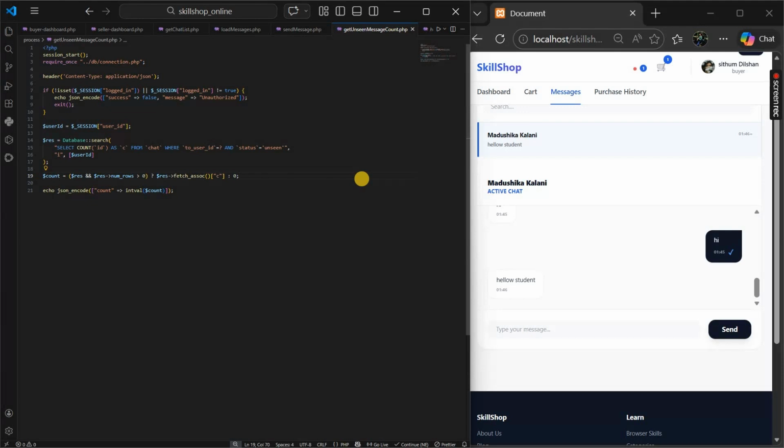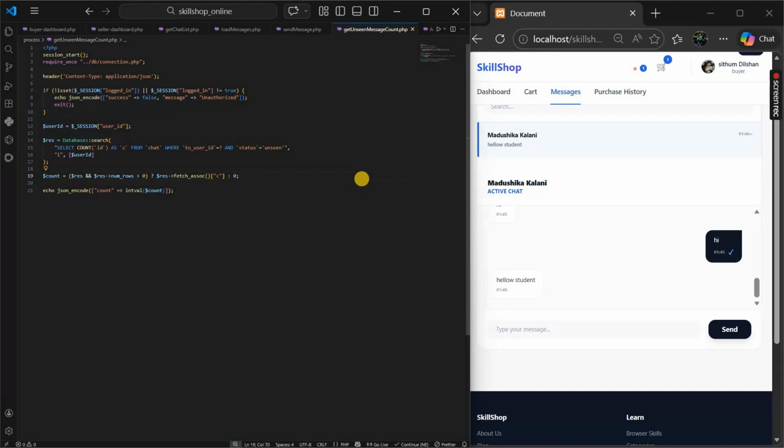We are specifically looking for rows where to_user_id matches and the status is still unseen. This ignores all the messages you have already read. Safe data handling. We ensure the data we send back is clean and ready for JavaScript. If the database search fails or there are zero messages, we use a ternary operator to set the $count to 0.